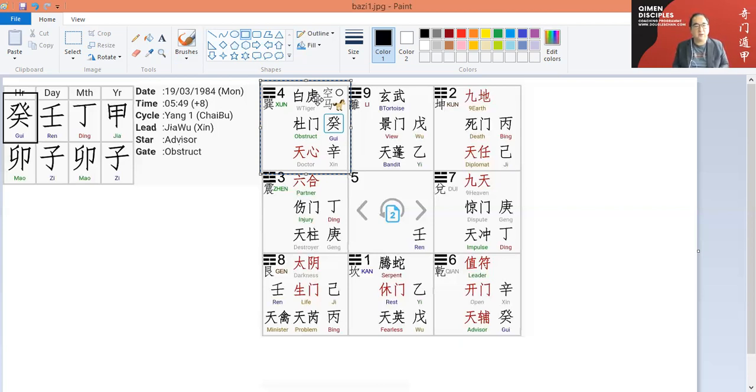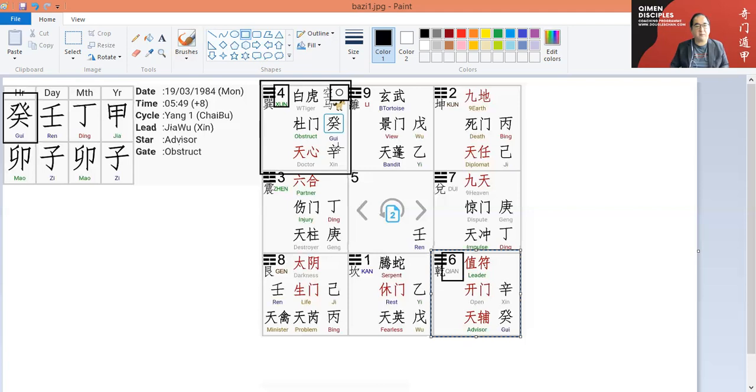However, because this is an emptiness, what is an emptiness? Emptiness is something which is actually over here. This particular circle over here is called an emptiness. So in the Qimen Dunjia rule of thumb, if you have this emptiness within the box itself, it's telling us that the energy in box 4 is actually no longer 100%. So we need to look at the opposite box to see what is the real energy in such a situation.